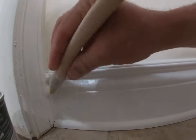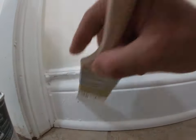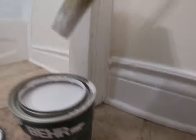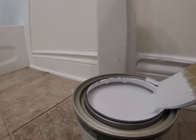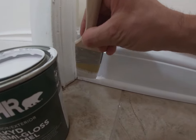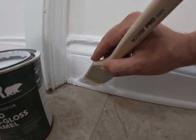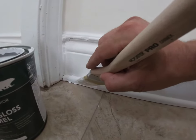For the bottom, let me just get in the corner. Same thing — dip it, clean the bottom off, leave some paint on top. The reason I'm cleaning the bottom off is so it doesn't go all over the floor. I catch it — same thing, bunch the brush up like this and get it close.